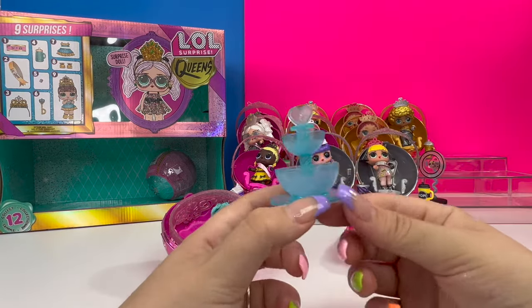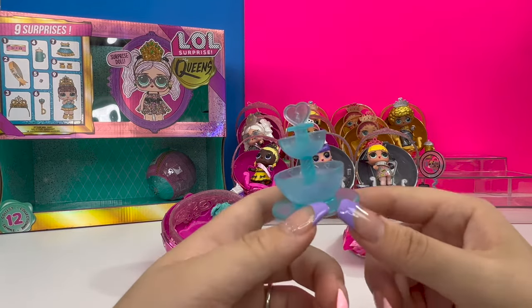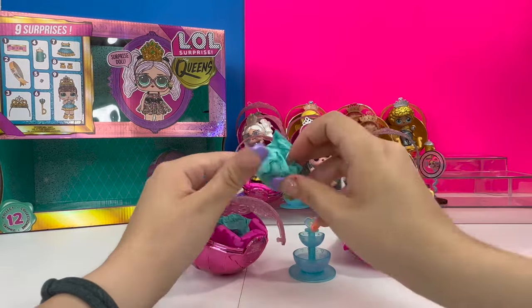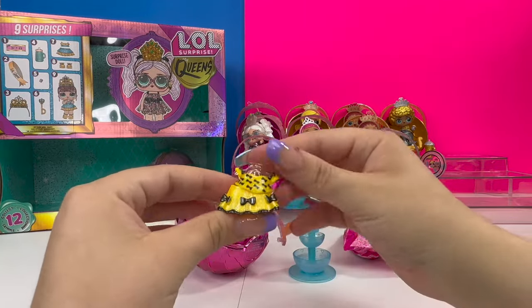Our third duplicate. It's gonna be another one of our charm queen. Her adorable outfit.